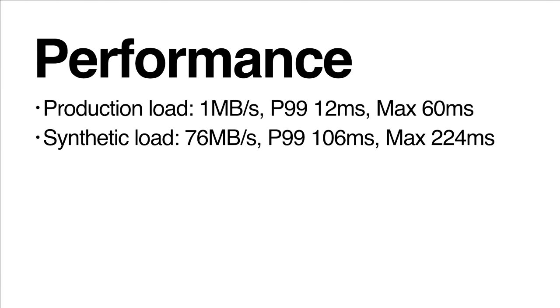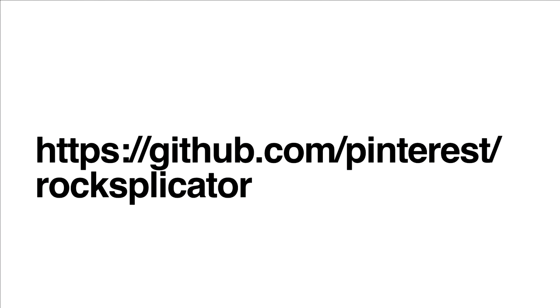Besides the system performance, I also want to highlight some developer velocity. With the library we have, we can easily build a production quality counter service in just 1 week. And the system has been open sourced. If you want to try it out, you can just search for Rocksplicator on GitHub. And we have an example counter service in the repo. It demonstrates how to use the library.